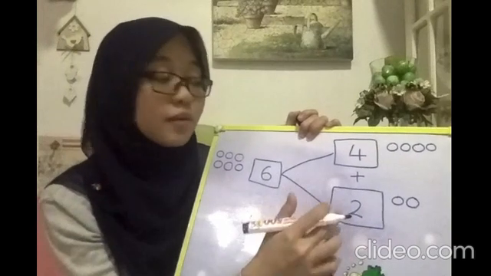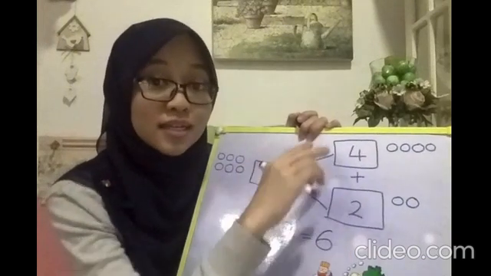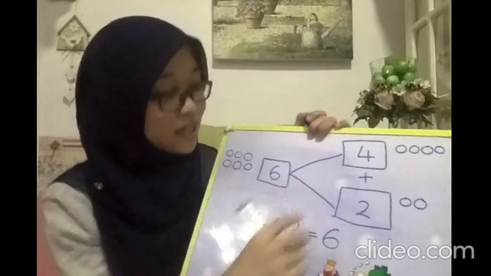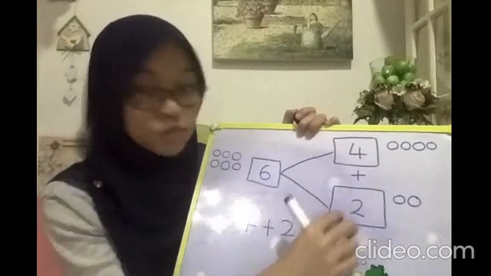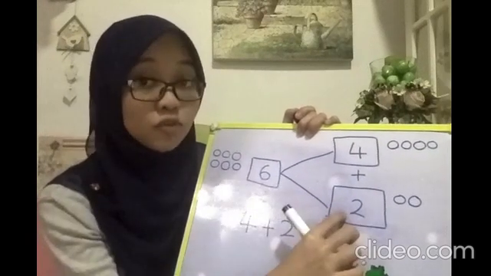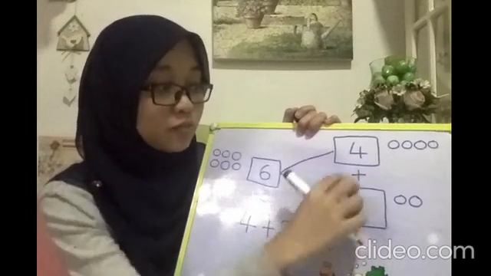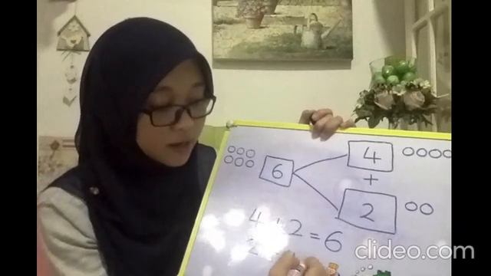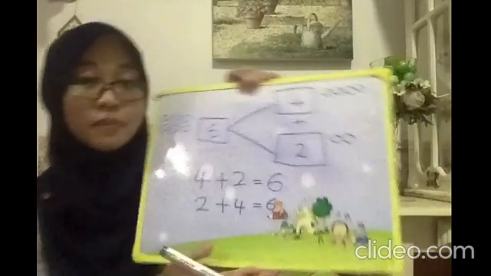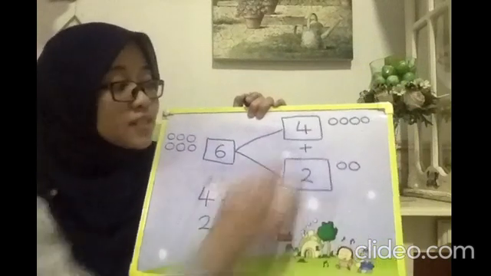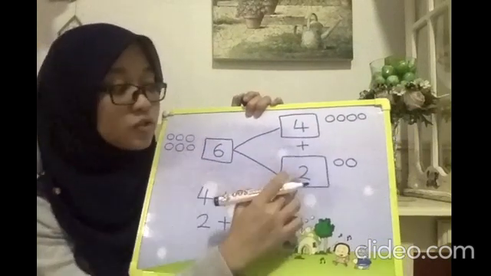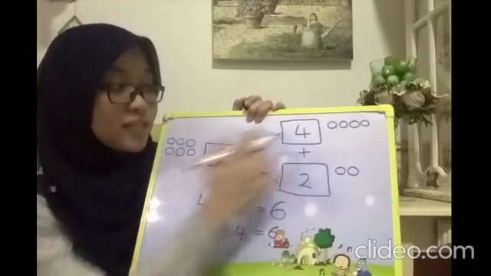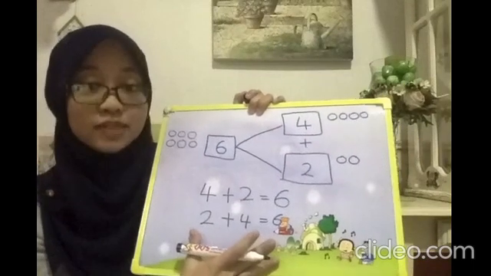Or we can go another way around. Remember? Turn and switch. Do you still remember? Turn and switch. Yes, okay, so 4 plus 2 equals 6. And we can also do from downwards to upward. Okay, 2 plus 4. They are the same. 2 plus 4 equals 6. Do you still remember our number bond? Yes? Yes. So 4 plus 2 equals 6, and 2 plus 4 also equals 6. Same goes down here. Okay?